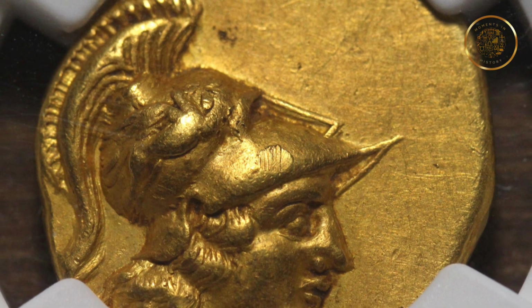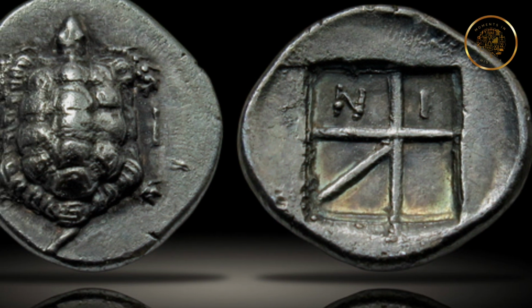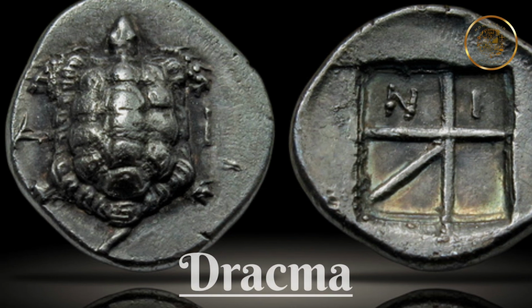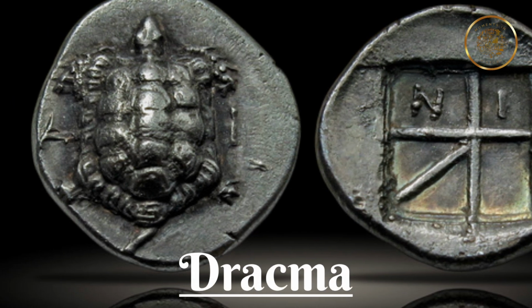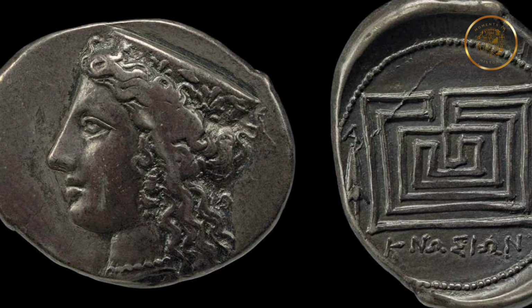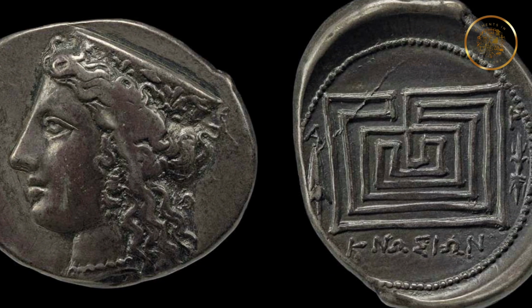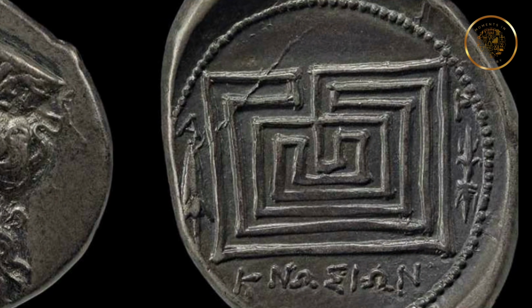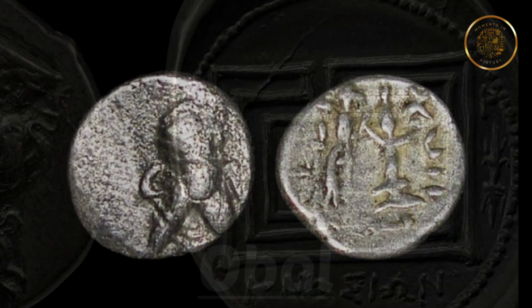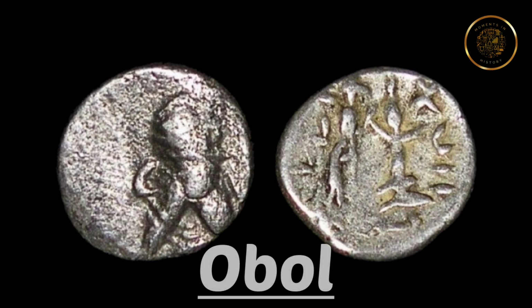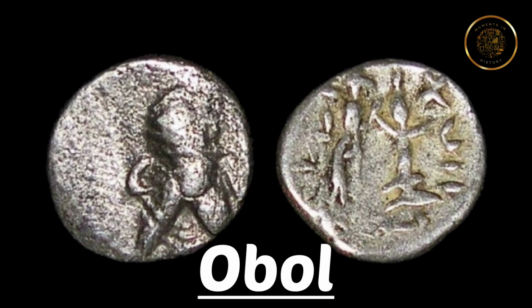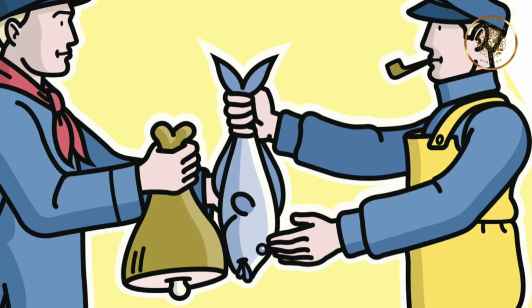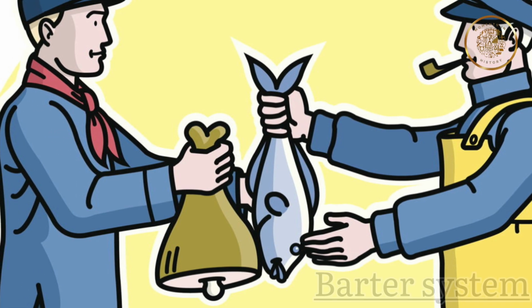In ancient Greece, there were several currencies in use. One of the most well-known currencies was the drachma, which was used from the 7th century BC until the mid-4th century BC. The drachma was a silver coin and was the main currency used for daily transactions. Another coin used in ancient Greece was the obol, which was a smaller silver coin worth 1/6 of a drachma. Besides the use of coins, they used to use other means of currency, known as barter.